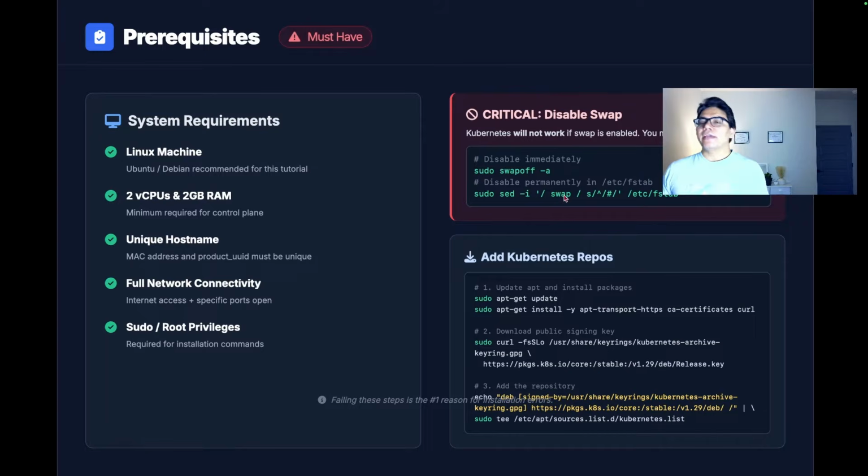In this video, I have created a Kubernetes cluster using the following. We have two Debian Linux VMs with 2 CPUs and 2 GB of RAM each. For the cluster to run smoothly, I recommend using at least 4 GB of RAM in your control plane node. And then we have given unique host names to the two VMs, and full network connectivity. That means the two VMs are connected to the internet, they have connectivity between each other, and the two VMs can also be reached from the host, which is the Mac operating system in my case.